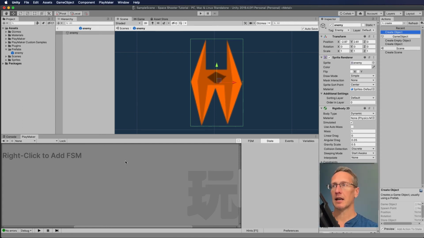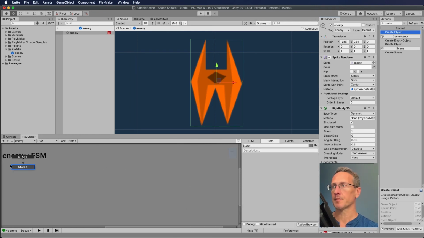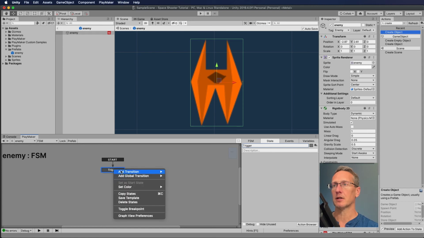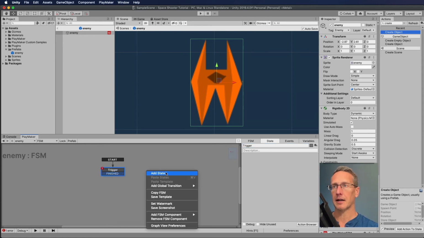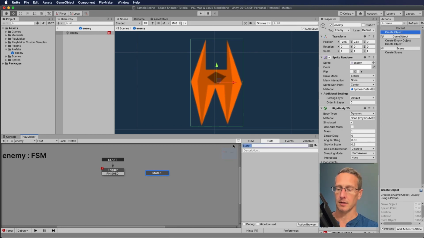Okay, so we have the trigger set up. Now we need to go ahead and add an FSM. So I'm going to create an FSM and move that over, and I'm going to call this trigger state. And I do want there to be a finished transition, and then I'm going to add a new state, and I'm going to call this destroy self. I'm going to take finished and drag it over to destroy self. Okay, so we need to set up a trigger event. So the trigger is when those two game objects touch, then I want to go over to destroy self, and then I'm going to apply a destroy self event.